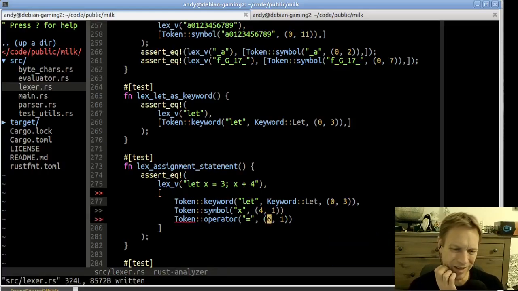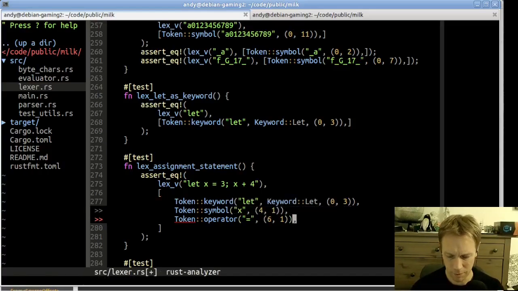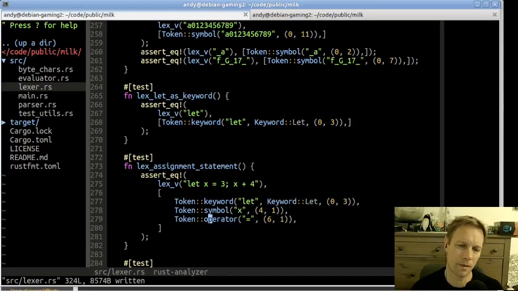I think for now we're probably okay with it being an operator. Later it might need to be some more generic word like punctuation, or no, it's not punctuation, but something like that.